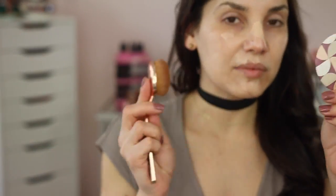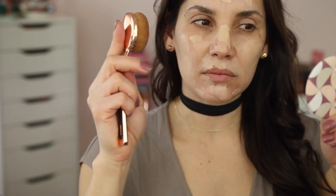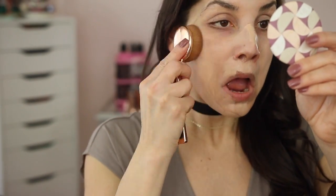Okay guys, I'm so sorry if you hear the music. My daughter's really blasting it. So I'm just using this artist brush from, I believe, Molly Cosmetics. Yes, Molly Cosmetics. And bring it down, guys.